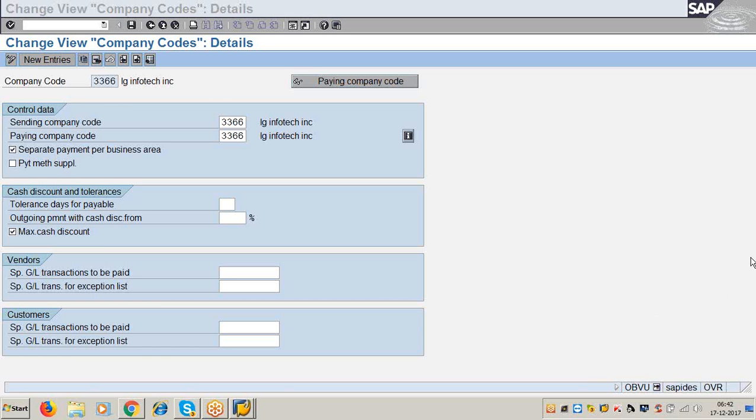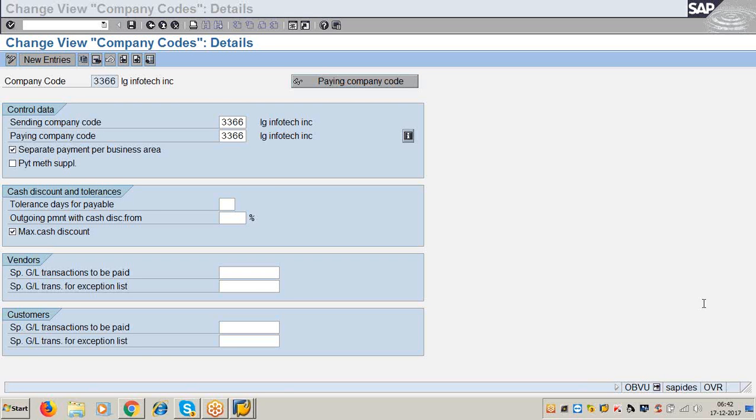I'm looking into questions, Srinivas. One second. While running the payment run, the payment method was not being picked. I have assigned the payment method in the vendor master record also, even then it's not picking. One of the reasons may be that you might not have set up the payment method for the country of your company code. That is the reason why the system is not picking up the payment method for the vendor.